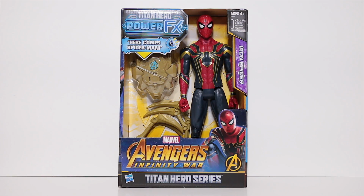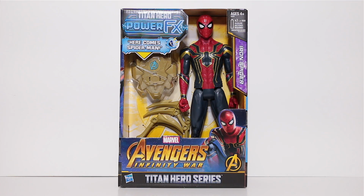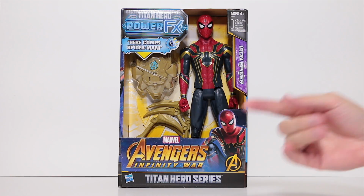What's up, guys? I just got back from Walmart and look what I found. It's the Infinity War Spider-Man in his Iron Spider suit, and he's got the arms. What? Now I have no idea if this is just for the toy or if it's actually going to be in the movie. That's still up in the air, but either way, it's awesome. I'm excited. Let's get this review started.